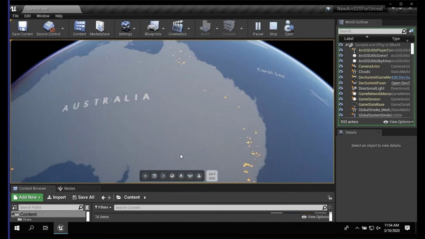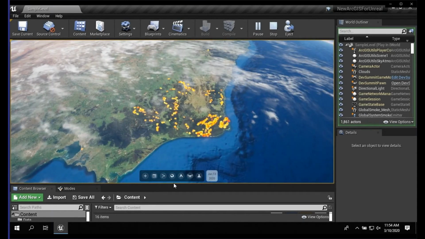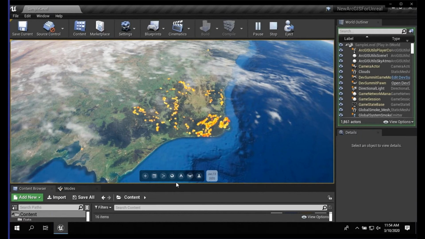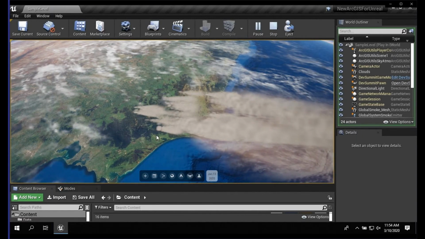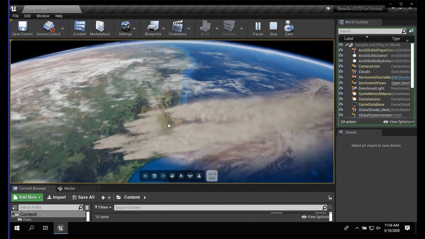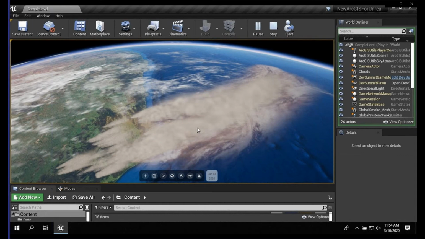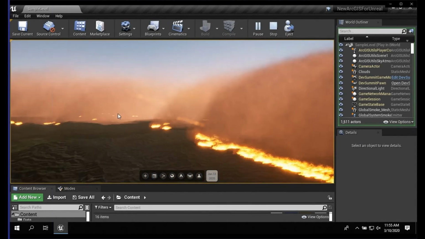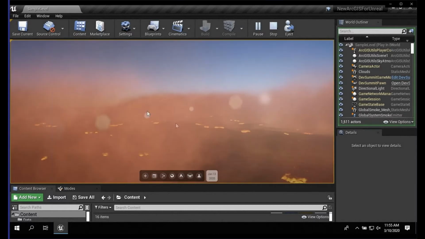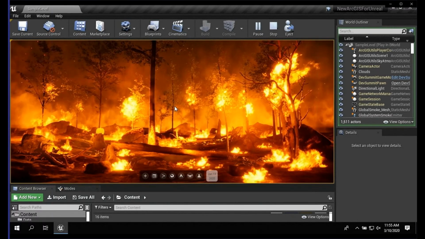We also saw, during the same Dev Summit a year ago, right after those devastating fires in Australia, how you can use the particle system to show the smoke and its impact and how it could be viewed from space. But also go deeper and use more of the particle effects to show game-like fires and be able to zoom into it and evaluate that.